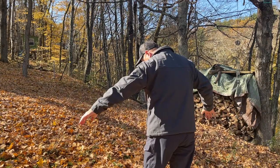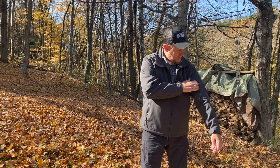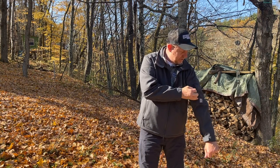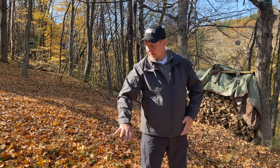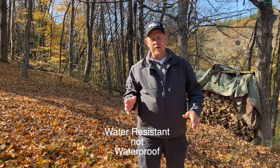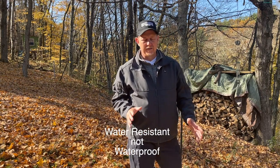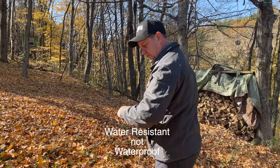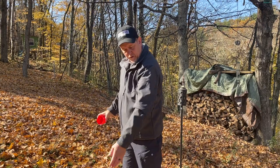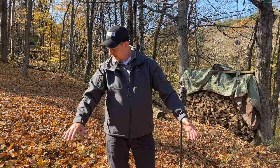I really like the look of it. There's a zipper pocket up here on both sides, so it's a stylish jacket. I like the color too — very happy with it. One thing I wanted to show is that the waterproof outer shell really works — you can see how the water just beads up and runs right off. Really nice, and it's been great for those sporting events. Looking forward to using it more in the winter.